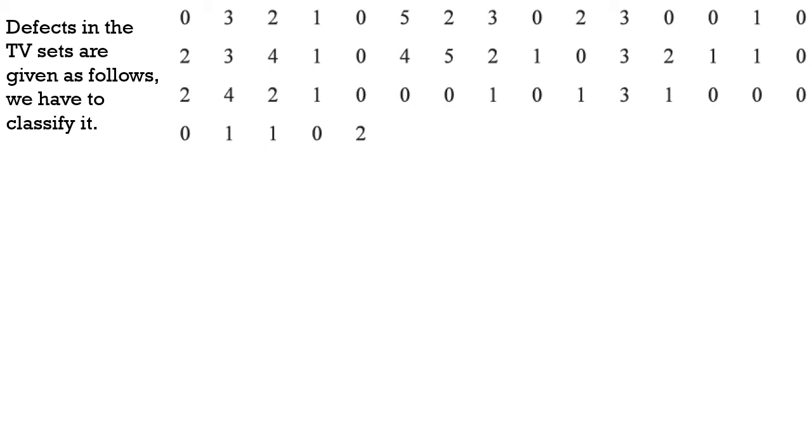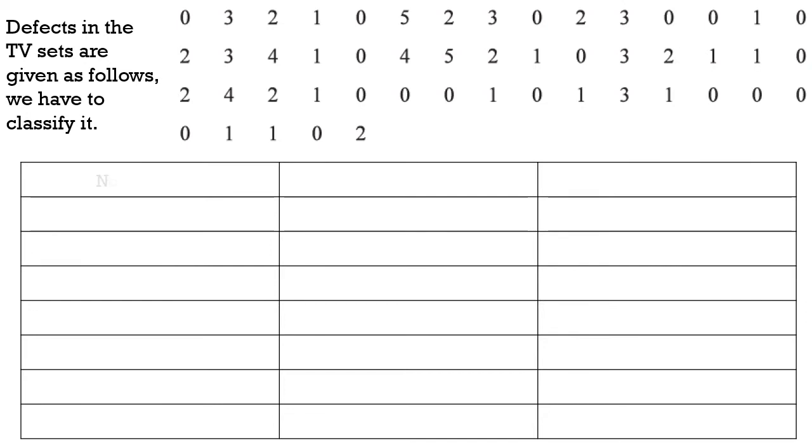As you can see in the question, we have almost 50 observations, and they range from 0, 1, 2, 3, 4, and 5. So minimum data is 0, maximum data is 5. So we will have to make a similar table like the last sum, but the title here will be number of defects, then the tally marks, frequency, and then 0, 1, 2, 3, 4, and 5, and then it will come as total. Okay, tally marks we have to give one by one.